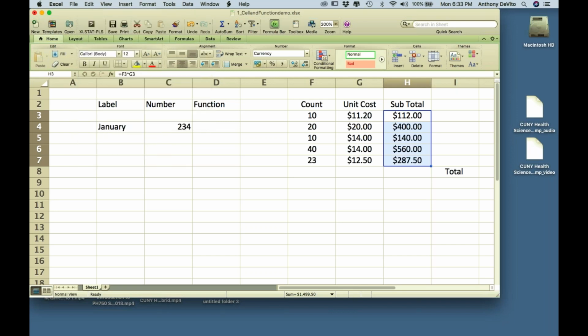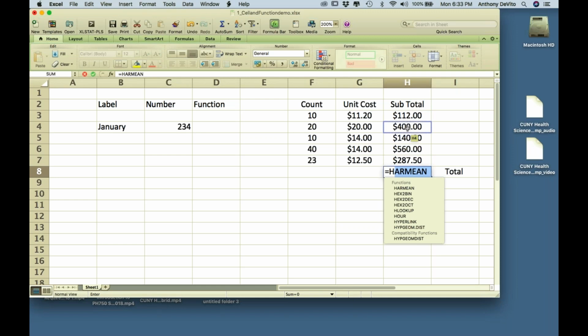So I'm going to say, go ahead, fill down, and notice how this one is now F5 times G5, F6 times G6, and so on and so forth. It copied that formula down. This is another strength of this, is that you can repeat these calculations very easily. And if I want to get the total, I could say it's equal to H3 plus H4. And so I'm not even going to bother to type in the rest of it. I could do it that way, just add the 5 cells together to get the overall total.